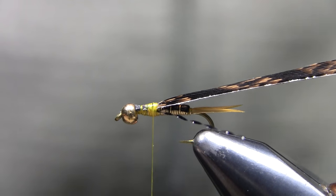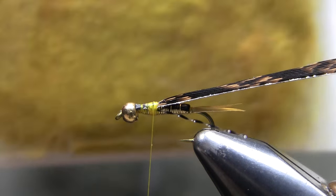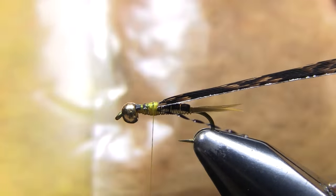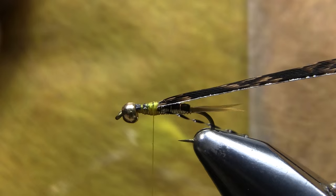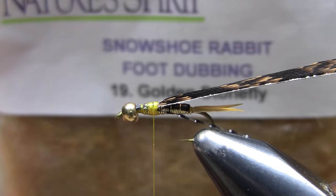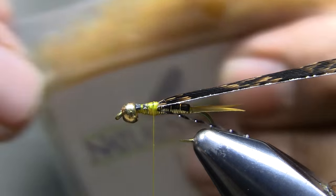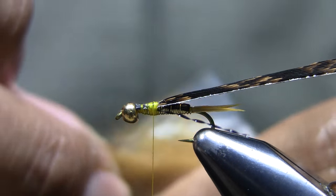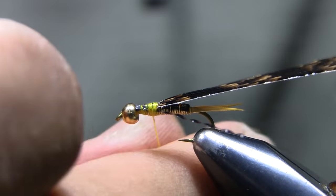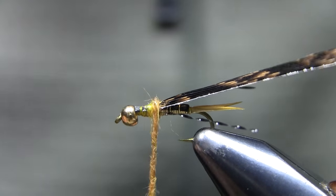And then for the dubbing, the regular one calls for the Awesome Possum golden stone. Works great, but if you look at the coloration on the bag that I have, it's pretty yellow, and what I'm using is this Nature Spirit Snowshoe Rabbit dubbing in Golden Stonefly. Really a nice mixture of snowshoe and hare's ear in the right coloration. It's a little duller, not so bright as the other Awesome Possum, and I like that. So dub that on. Dub's really nice.